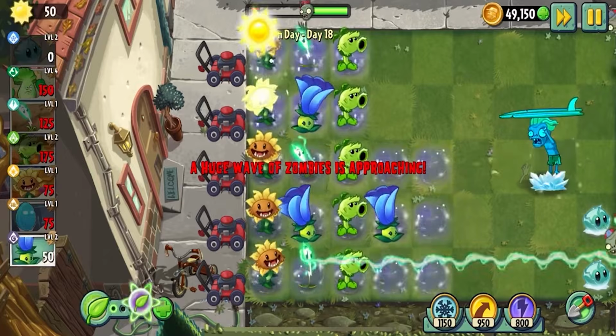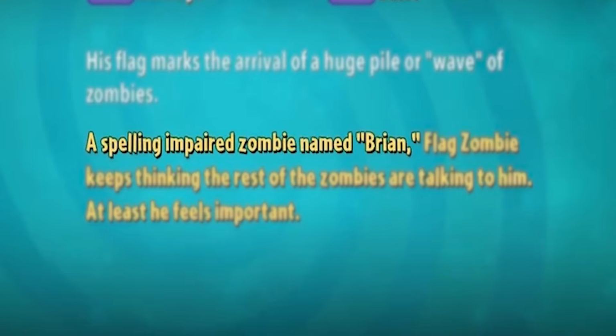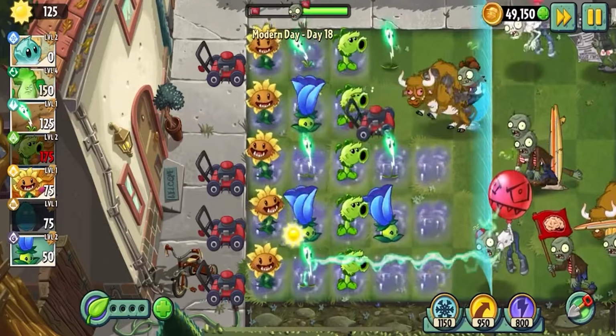Brian. Brian is the flag zombie's name as it says in his almanac. Brian is a play on the word brain, which makes him think that other zombies are talking to him when they're not, since the zombies are usually talking about brains, which makes Brian feel important.